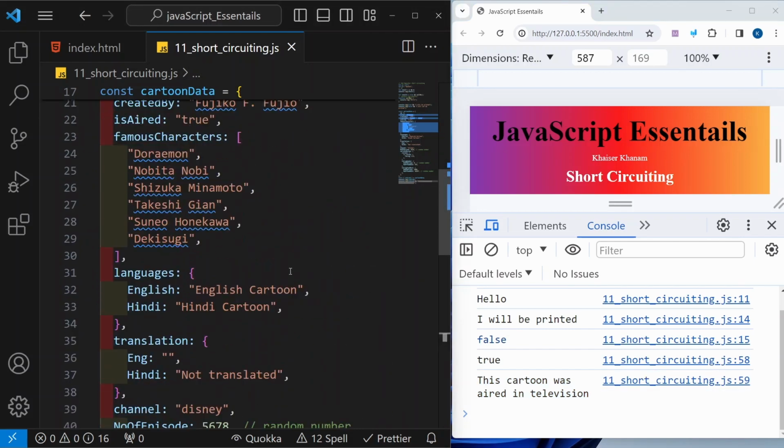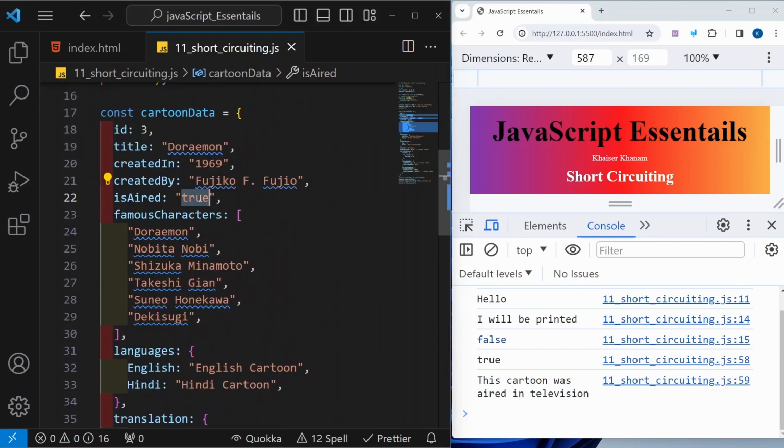Now let me come here. Here I am just going to write false. One thing you should remember: whenever you wrap something inside single quotes or double quotes, it is treated as a string. So it is not false, it is actually a string. If you save this, you will still get this result, because this is a string and it has some value. If you want to use a Boolean value, you should not wrap it inside double quotes or single quotes.